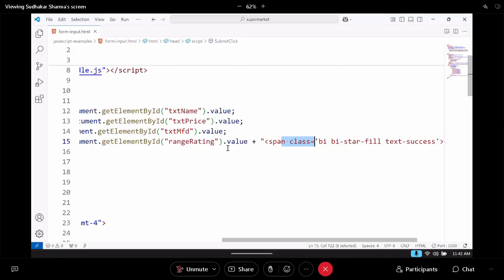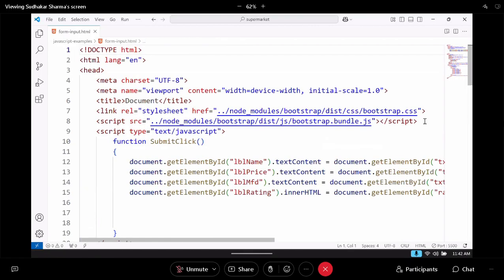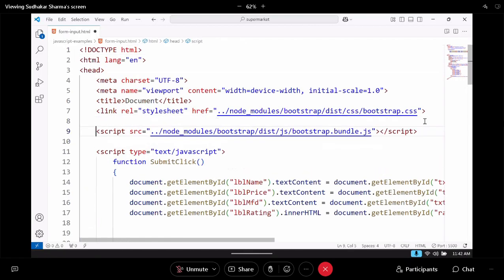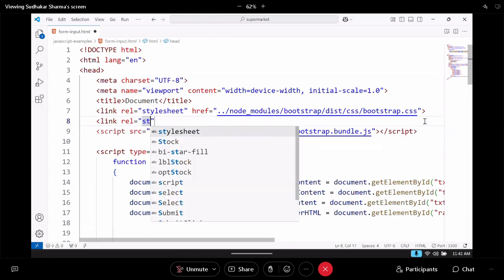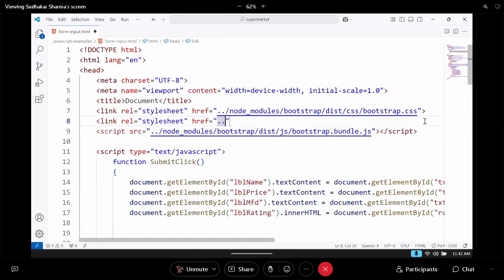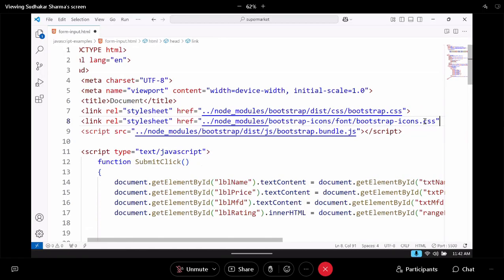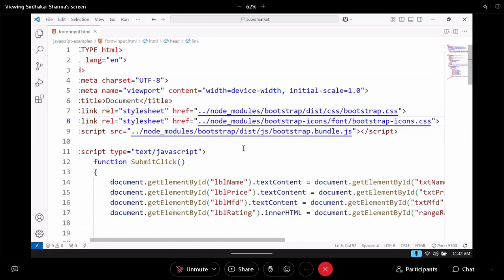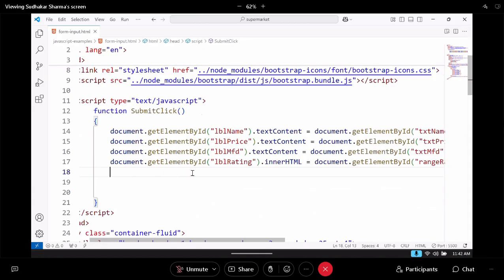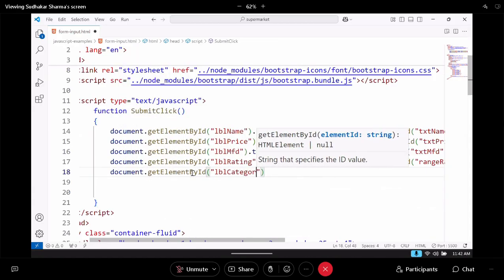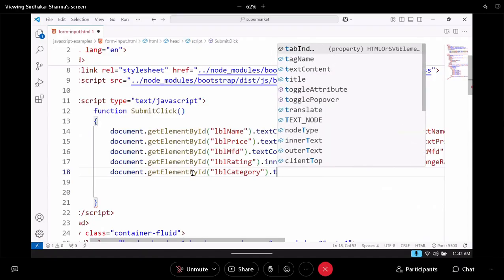So make sure that bootstrap icons also there. Link rel stylesheet, href node modules, bootstrap icons, font icon dot what? CSS. Okay, now rating is okay. Document get element by ID LBL category dot text content.